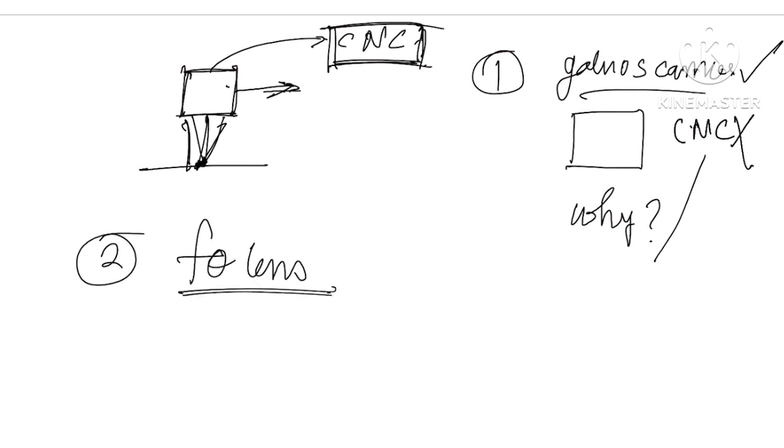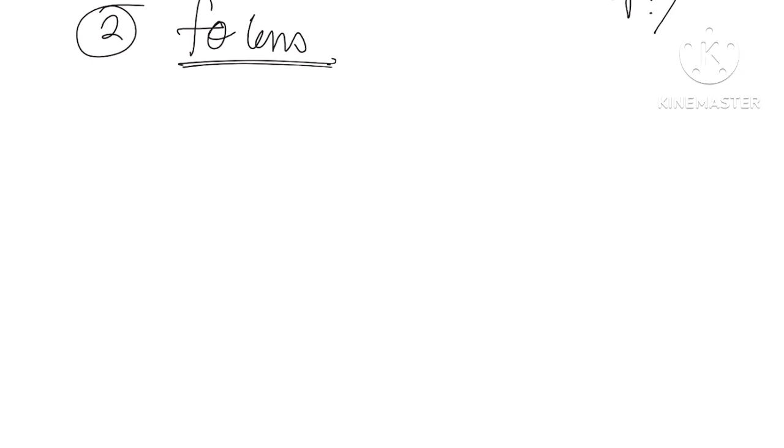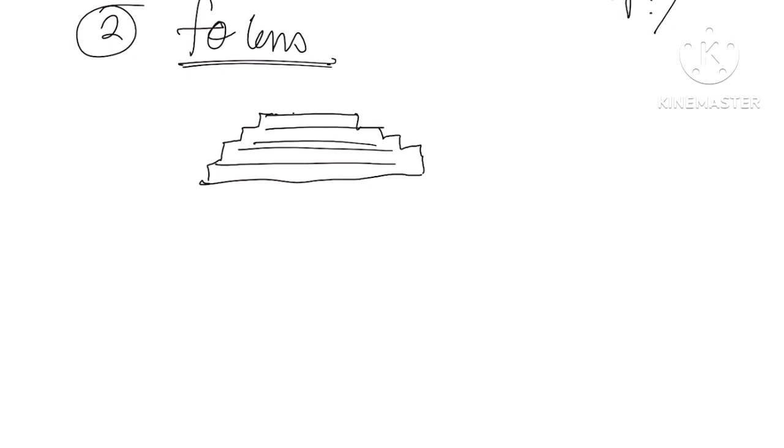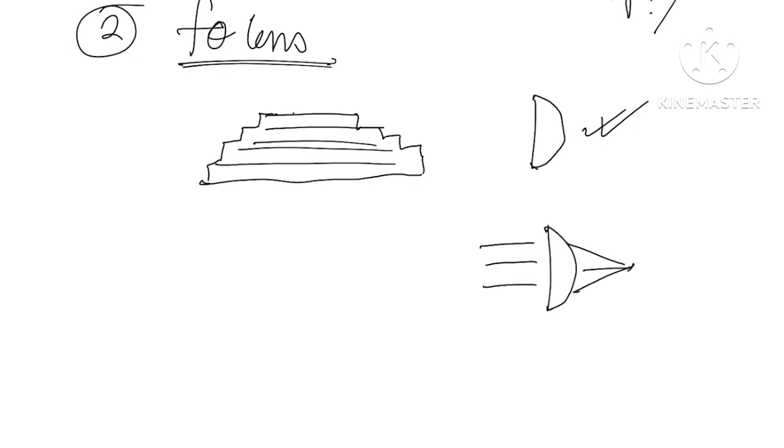As I said, an F theta lens is nothing but an arrangement of multiple lenses. It's basically a plano-convex lens, where one side is plane and the other side is convex in shape. These lenses are used to make the parallel beam focus over a build plate. This is the normal working principle of lenses. So this will be the focus spot.